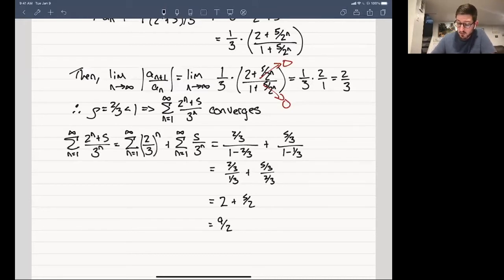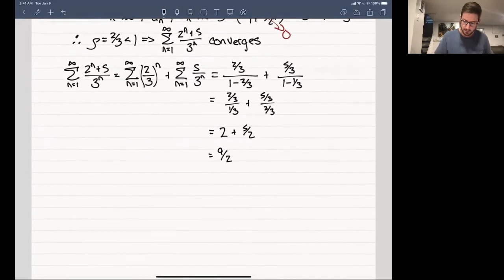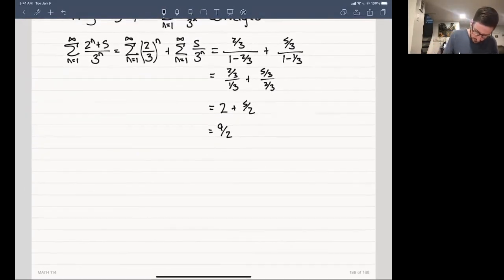It has almost no correlation with this 2/3 that's coming out from the ratio test. The ratio test, much like all of the other tests that we've talked about, is only good for telling you if you converge, not what you converge to. So I just want you to be careful there. So let's look at another one.